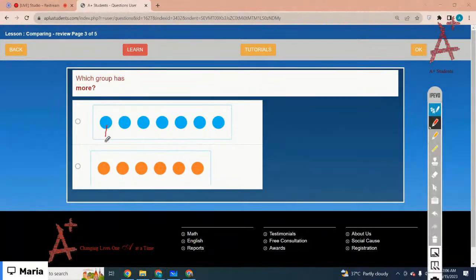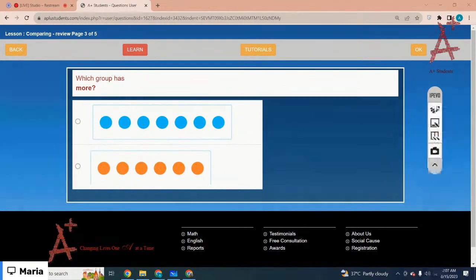Option number 1 is the correct option. You can see we're done with orange, but still we have blue. So we have more blue and fewer orange dots. The correct option is option number 1. We have more blue dots.